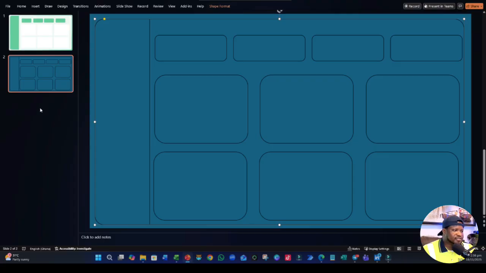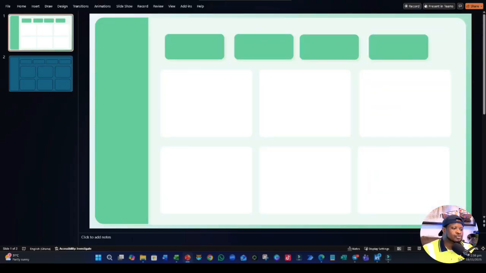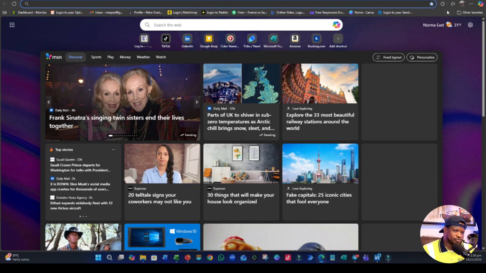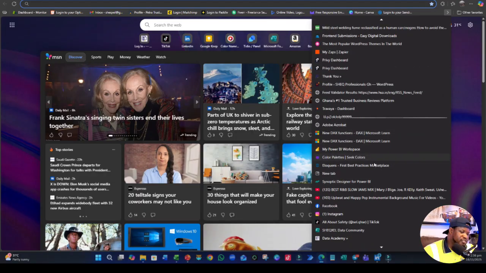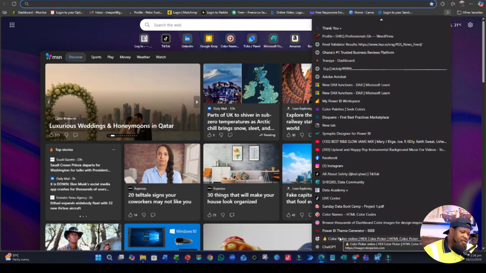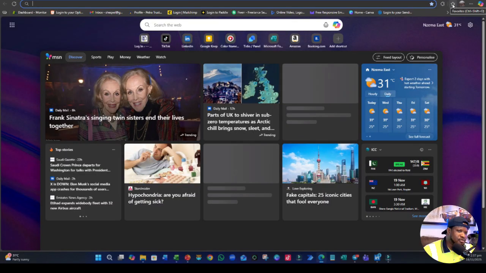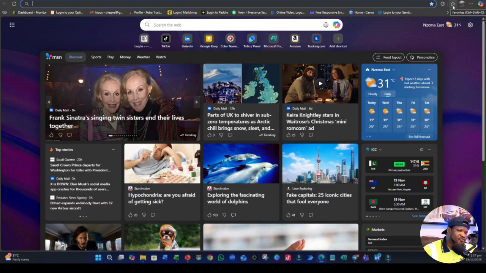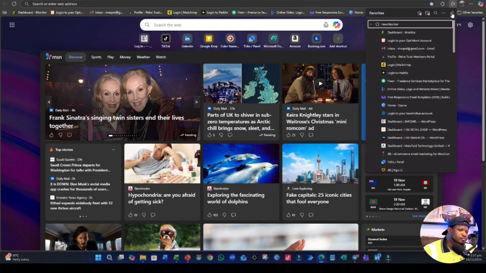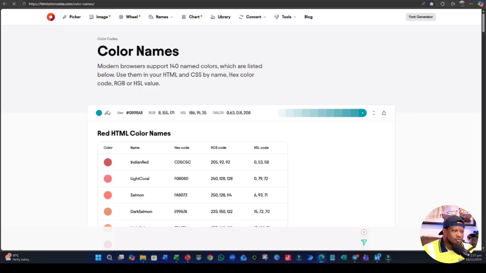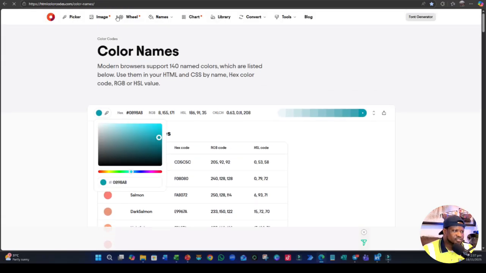And then we try to find some colors. So the colors that we use is basically the fact that we went on a particular site. We call it Dribbble. Okay, so we went to Dribbble, all these already saved. So usually I always want to have my color hex codes from a particular site ready. And then I also go to, let's say, browse thousands of dashboards. So this one is where I can have various color grades.